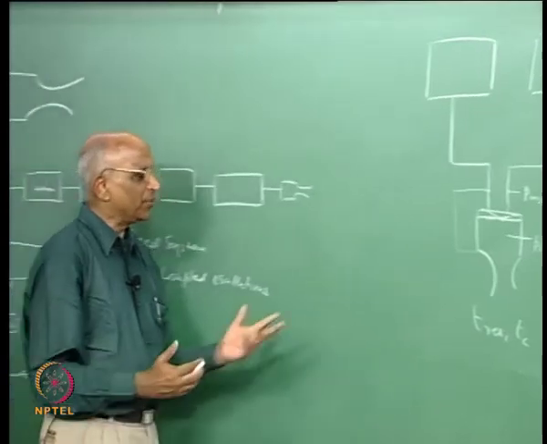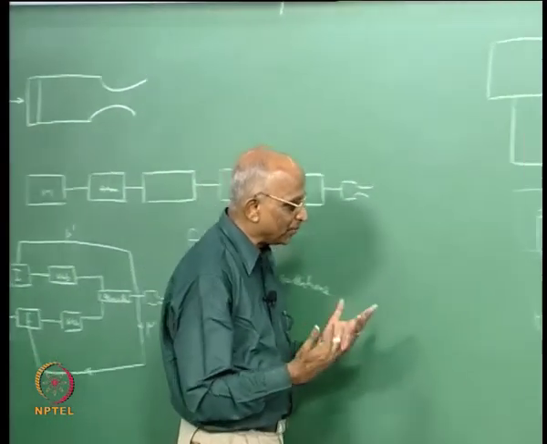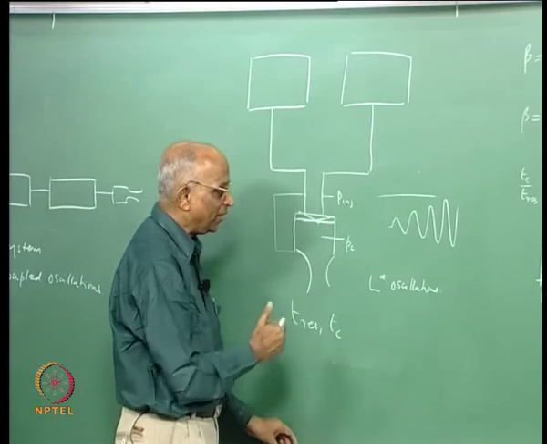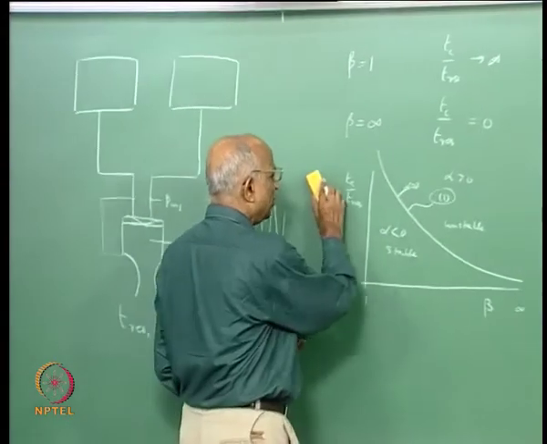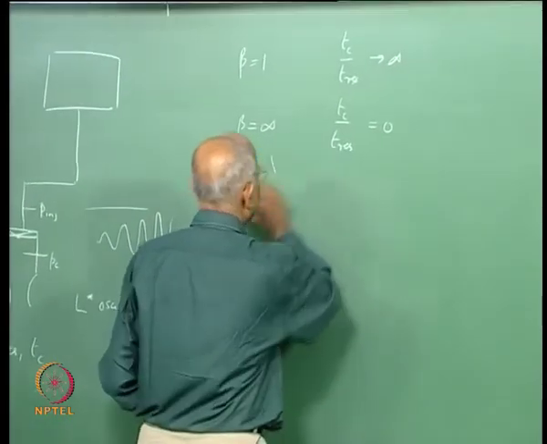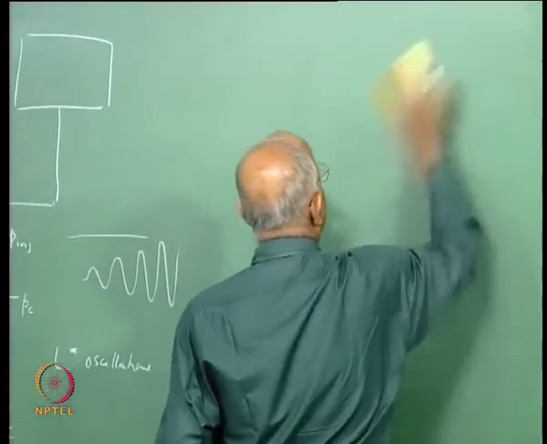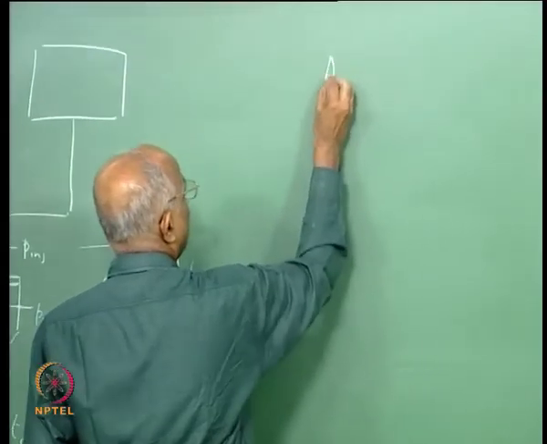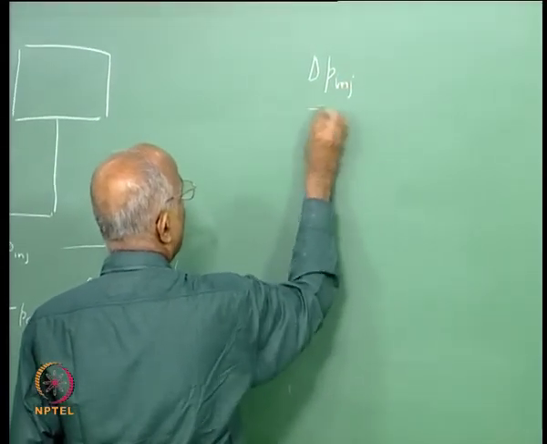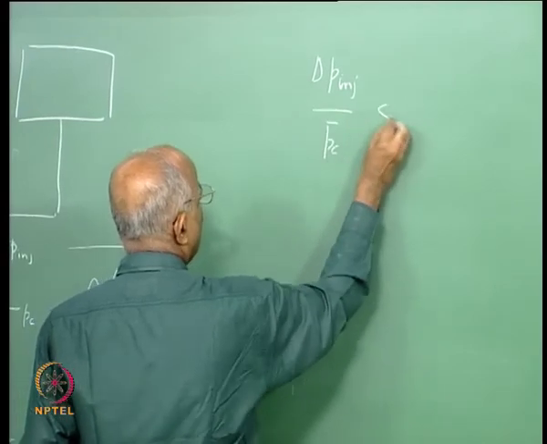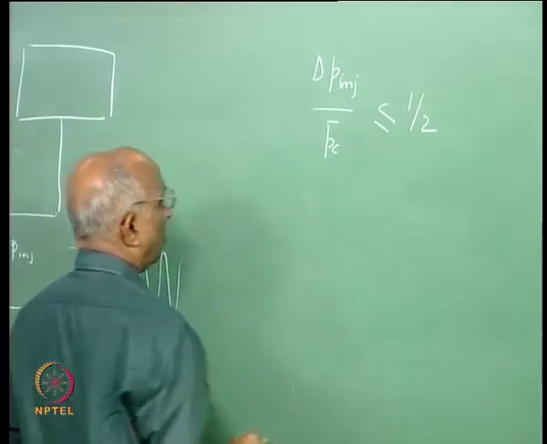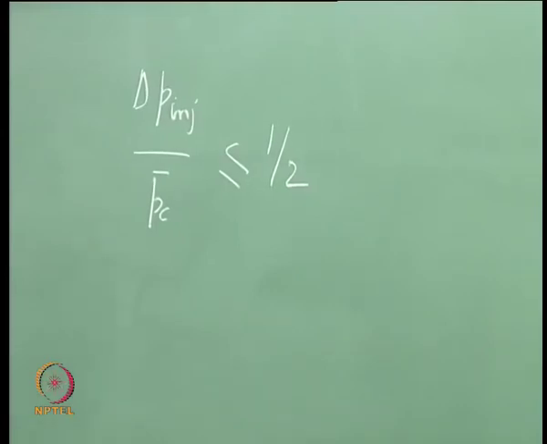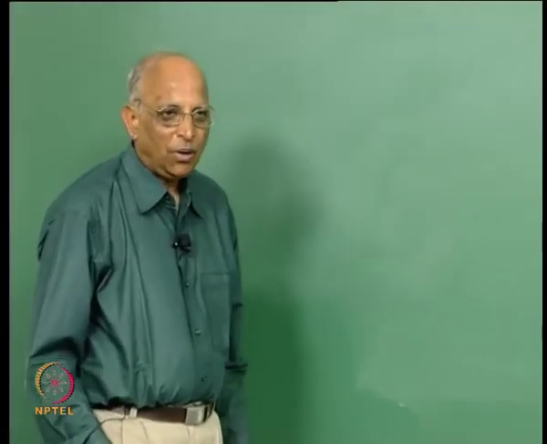Maybe we should go through it again in some way, maybe we should look at the derivation and what results we derived, but there is something I want to caution you about, which many people wrongly use. We derived the expression that the value of injected pressure drop, that is delta P injected, to the value of Pc bar must be less than or equal to half for oscillations to occur, but this condition is true only for the condition that Tc by T residence is equal to infinity. How do I explain this?